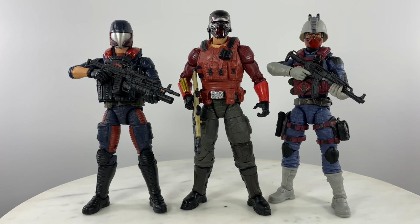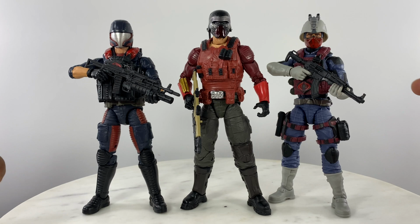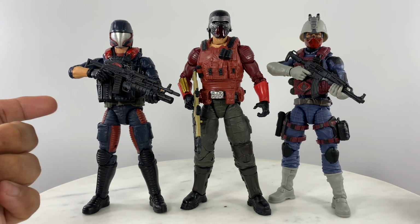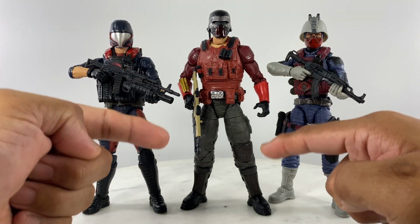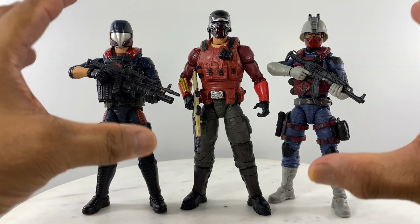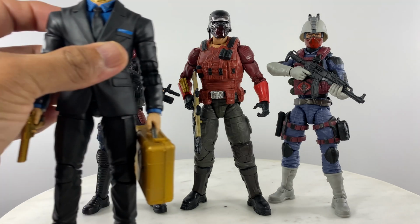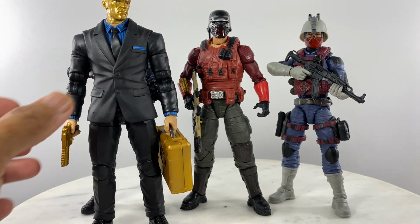And of course, another point of comparison between the kitbashed versions of Cobra Infantry and Cobra Viper. My version of Iron Grenadier is bigger, badder, just like his boss.